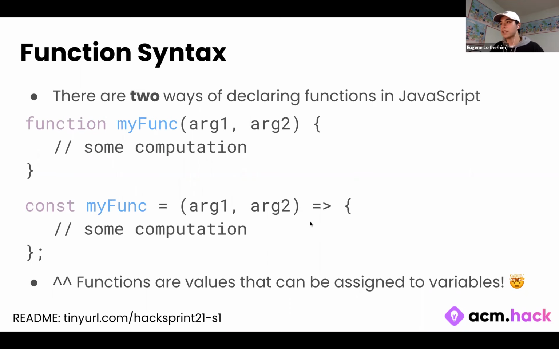And this function expression syntax on the bottom is actually also called arrow functions, sort of because this little equals and greater sign that is separating the parameters and the function body sort of looks like an arrow. So this brings out a pretty cool distinction in JavaScript that shows that functions in JavaScript are actually values themselves that can be assigned to variables. So this one you can think more of as there's this function and we are assigning it to a myfunc variable, but after we can call it as we would any function that we declared as a function declaration.